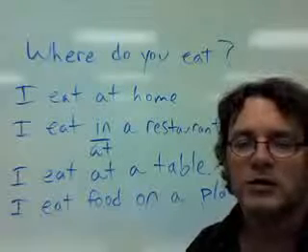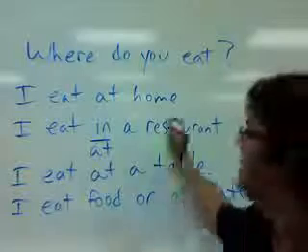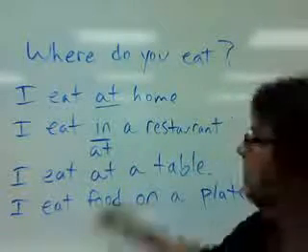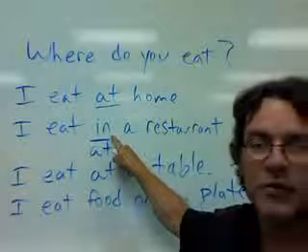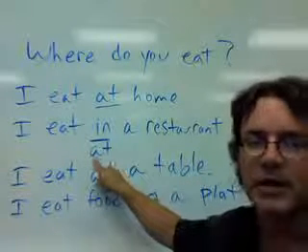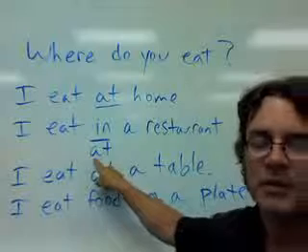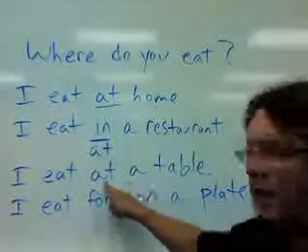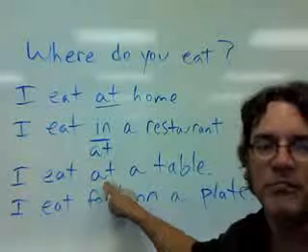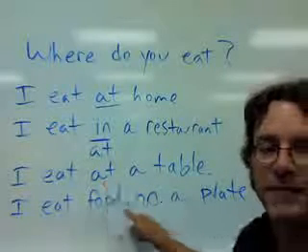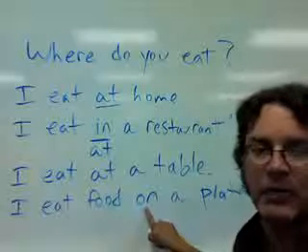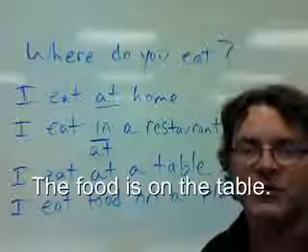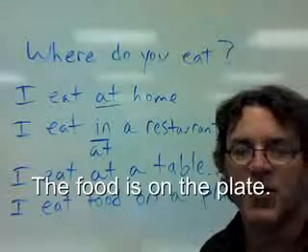Where do you eat? I eat at home. Or I eat in a restaurant, or you can say I eat at a restaurant. When you're inside the home or inside a restaurant, then you eat at a table. I eat at a table. And I eat food on a plate. The food is on the table, and the food is on the plate.